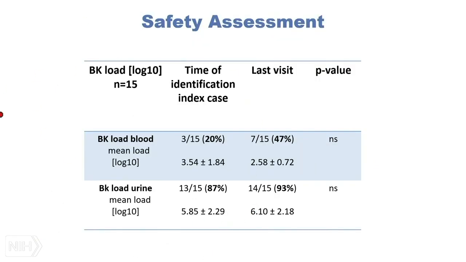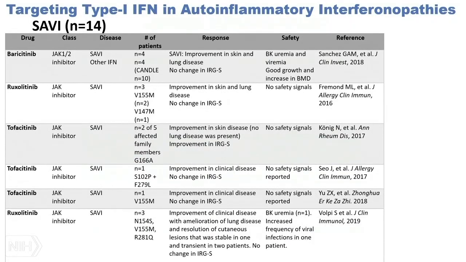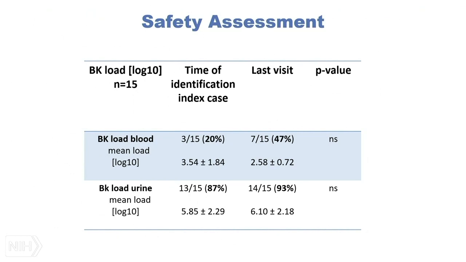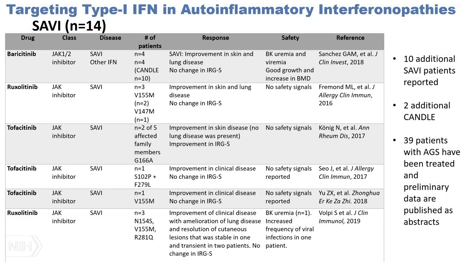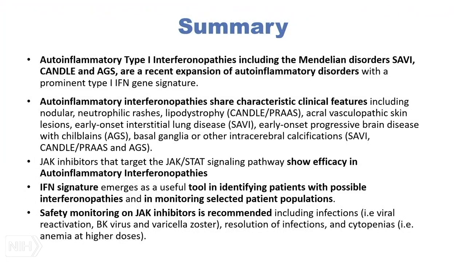It's important to assess BK virus. It's reactivated in the bladder, and there's no prophylaxis for it, but this is 5-year follow-up data, and if you dose at the levels we are and monitor carefully, the levels can be stable, but it is increased over baseline. In some patients who have herpes virus infections, we give prophylactic treatment. There are 14 SAVI patients who have received JAK inhibitors. All of them work the same and all see the same improvement in clinical features, but not normalization.